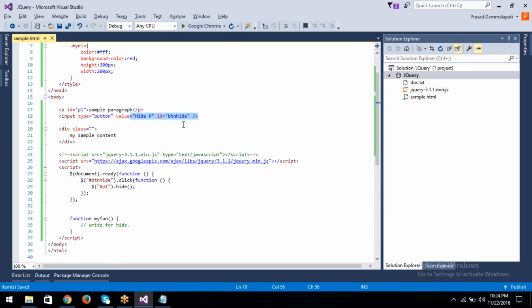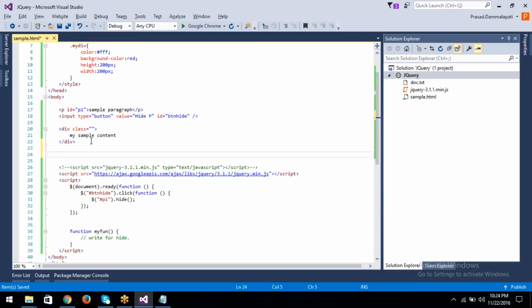When you click on a button, take one more button: input type equal to button, value hide div tag, id btnDiv, and class name myDiv for the div. When you click on this button btnDiv, we want to hide this div.